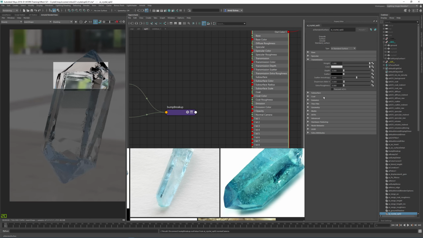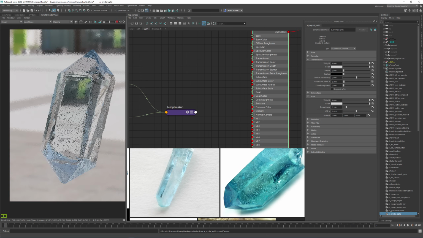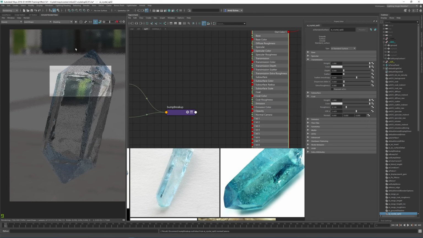And then the workaround is to use the coat instead. So if I enable the coat layer with the same IOR of 2.42, we kind of get the same thing. But the benefit of this, which is breaking physicality, is that I can actually control the roughness independently from the transmission roughness, which is helpful.